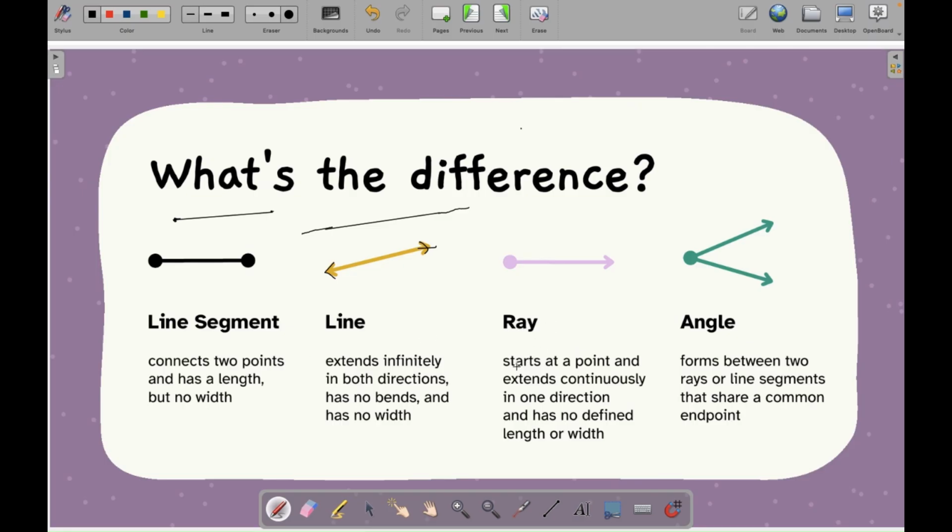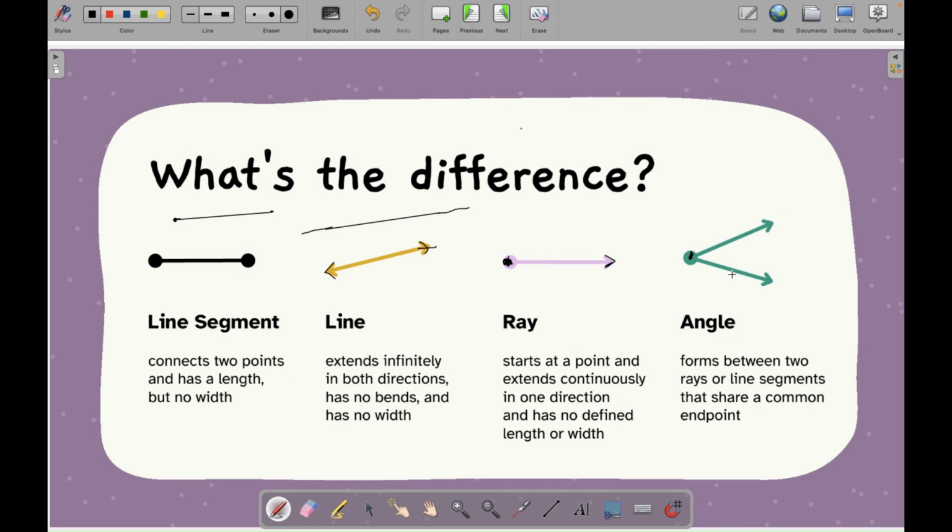Then you have rays. A ray will have a fixed point, and at the same time, it will have a point wherein you can extend it to any size, right? So you will have this point as fixed, and this point you can extend to any size. The fixed point we represent like this. The direction that we can extend, we represent using an arrow, right? And then we have an angle. What is an angle? When you have two rays, two lines, or two line segments originating from a single point. For example, you can see this is one ray because it has one fixed point and one point that can be extended, right?